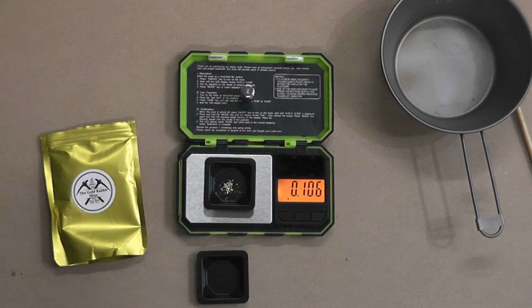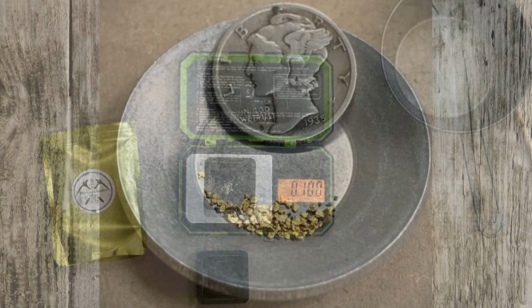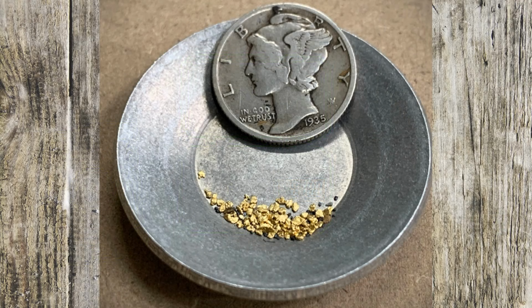There was a lot of magnetized gravels in it, no magnetite, no heavies. So it was fairly easy to work, pleasant, but the ROI is a little low. So that's what we had. I don't know if that's something you want to try, but that's what we got. I will throw up some pictures of the gold, a little bit close up, and we'll see you on the next one.